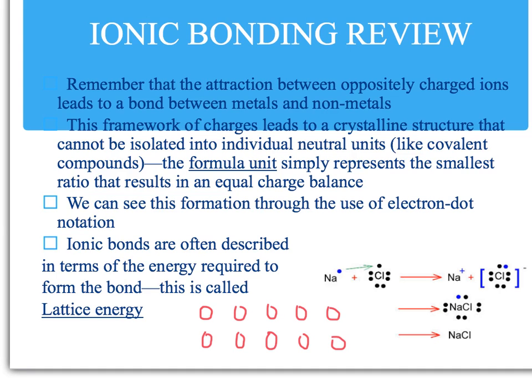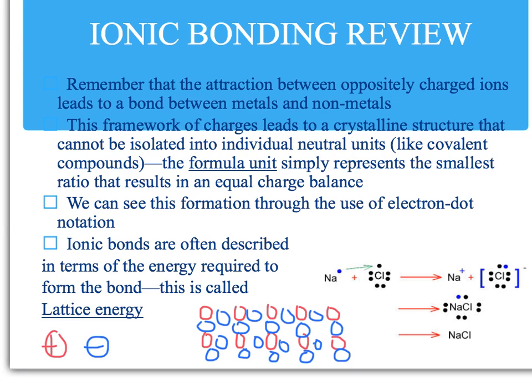And so let's say the red are all positive ions and the blue are all negative. So we get what's basically called a lattice or a crystal structure, where we have positive ions surrounded on each side by negative ions and negative ions surrounded on each side by positive ions. And we end up with this very predictable crystalline structure that looks something like this picture at the bottom.